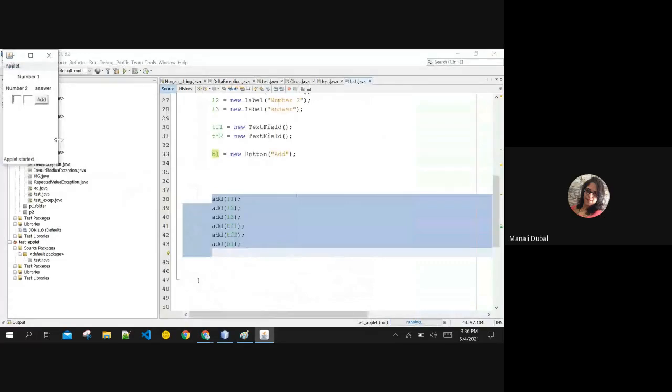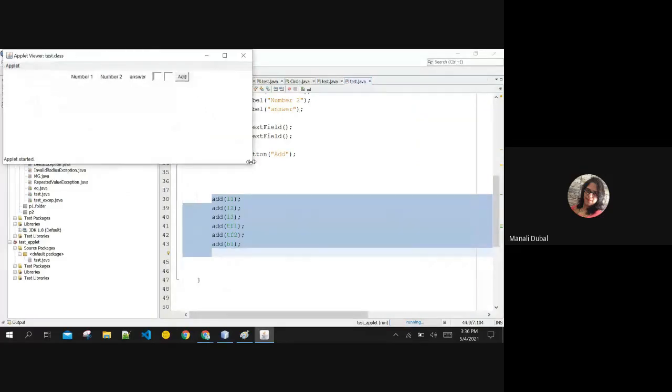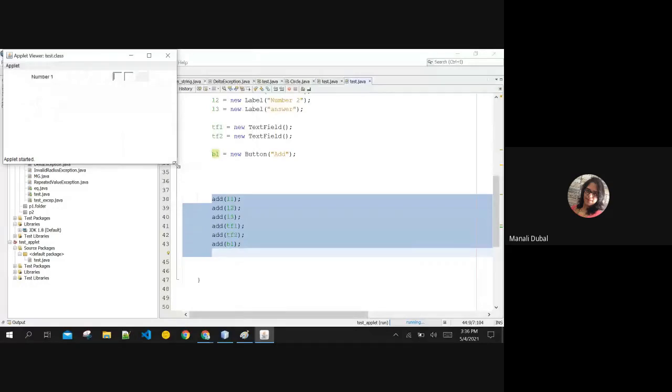It is like the way I write stuff in my notebook. When one line is finished, I wrap up the text and write the content on the next line. When another line is finished, I write the content on the third line. When your line is done accommodating the components, then it shifts the component to the next line. That is the arrangement. But I don't want it like this.